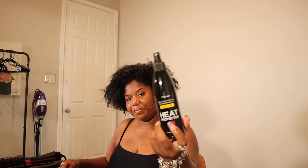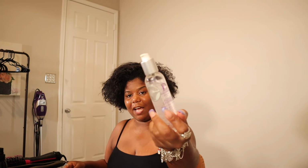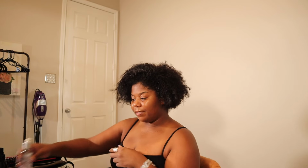The only things that we're gonna be using on my hair is this heat protectant right here. I got this from the beauty supply. And then we're also gonna be using this Design Essentials Agave and Lavender. This is also a heat protectant and an oil. So I'm hoping that all this heat protectant is gonna work out.